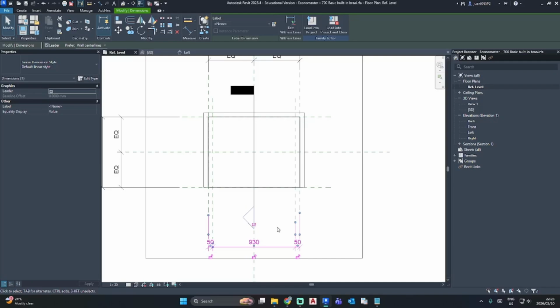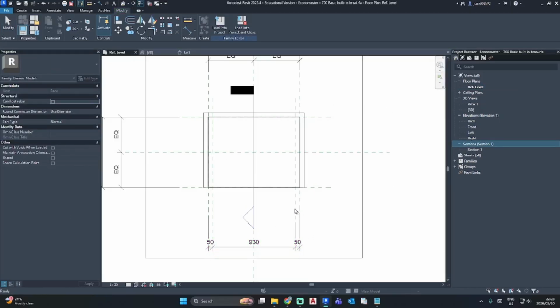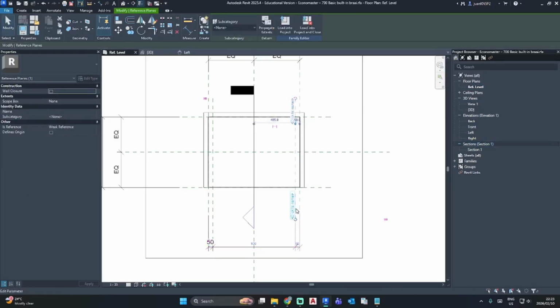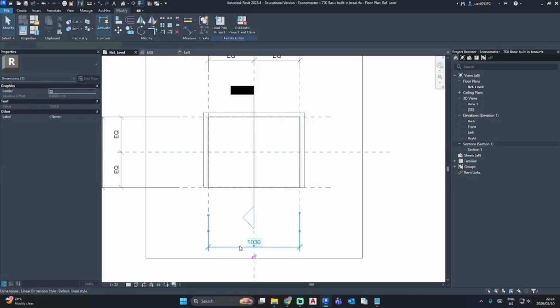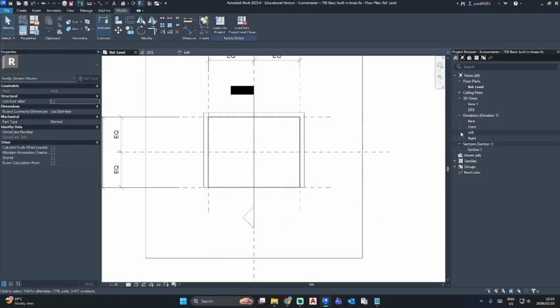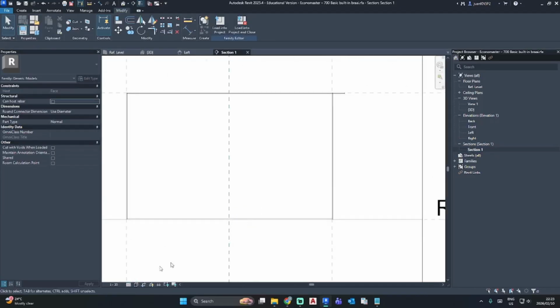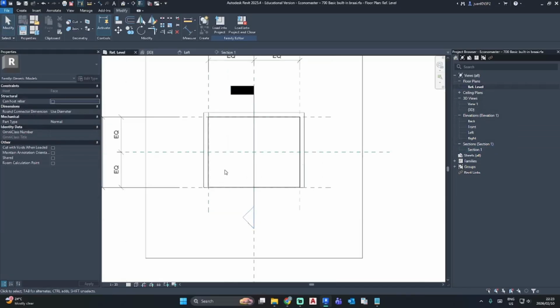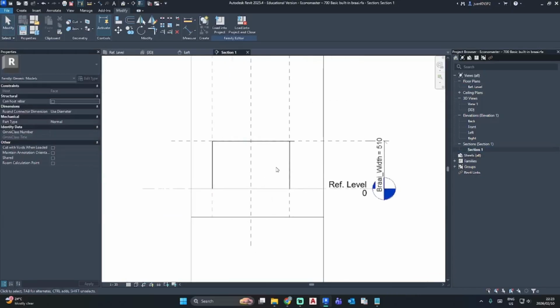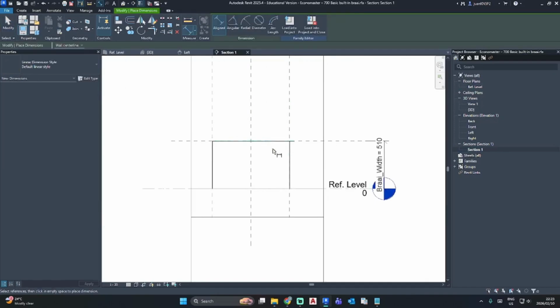Okay. So now I'm gonna remove these ones, and I'm gonna go to my section. Okay, let's try and assess. I'm getting a bit confused. Okay, so we have to draw it like that.